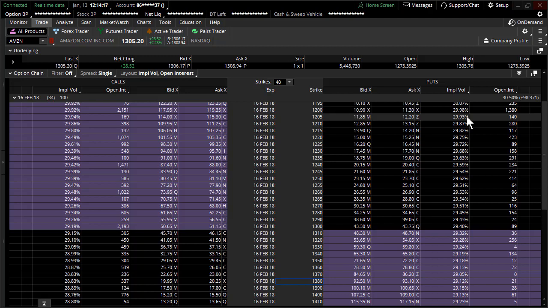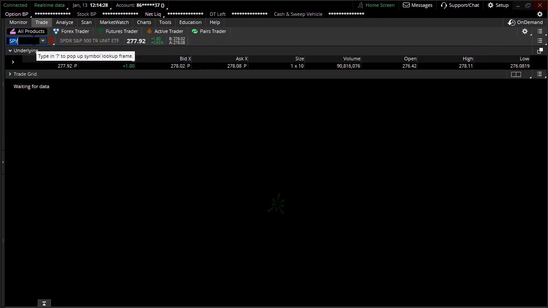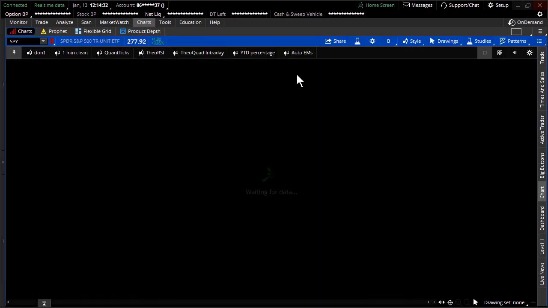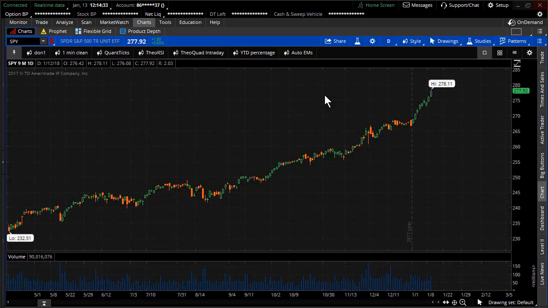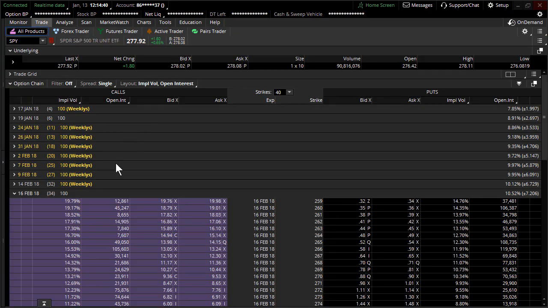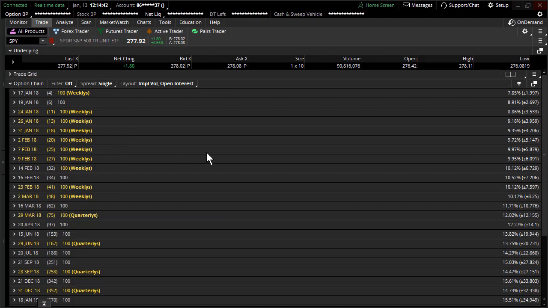That makes it incredibly advantageous for those of us thinking this market might continue to the upside, because this is what this amounts to. So go back to the spiders now. You might think to yourself, this market is just going to keep going, Don. This is not so much about direction. This is about affording yourself opportunity. So when I look at something like the spiders, let's just say the market is going to explode to the upside. It's going to continue to explode to the upside.